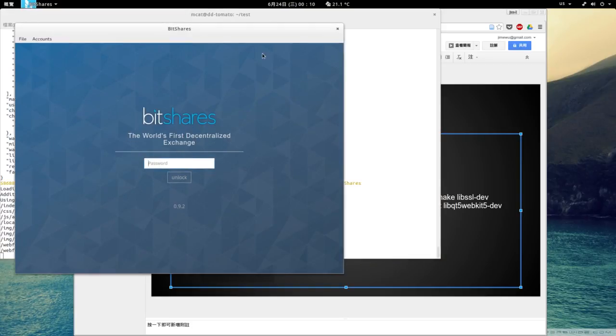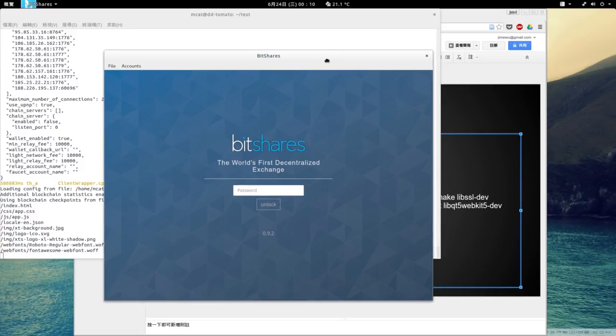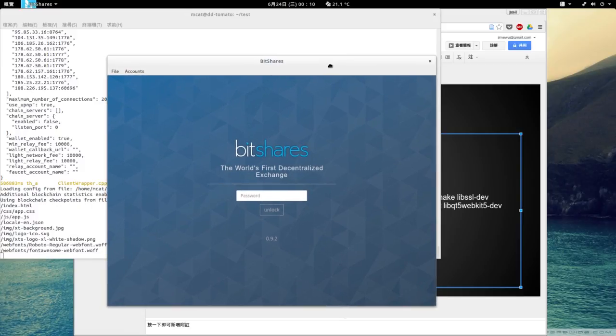Okay, so now we have just run the GUI version of BitShares client using the files we have just built.